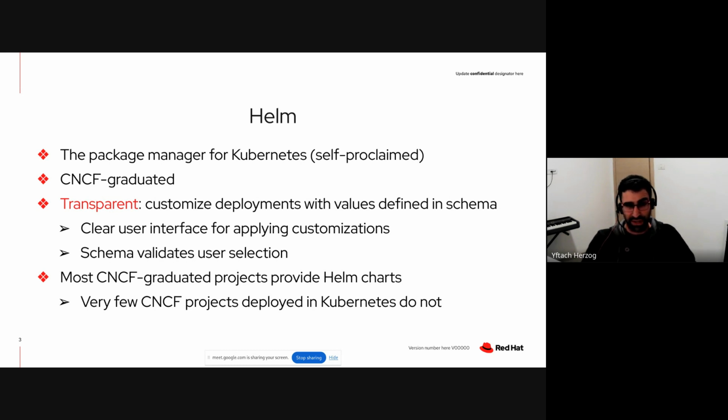The schema will validate whatever the users would like to do, which can make it easier for them to deploy in different environments.